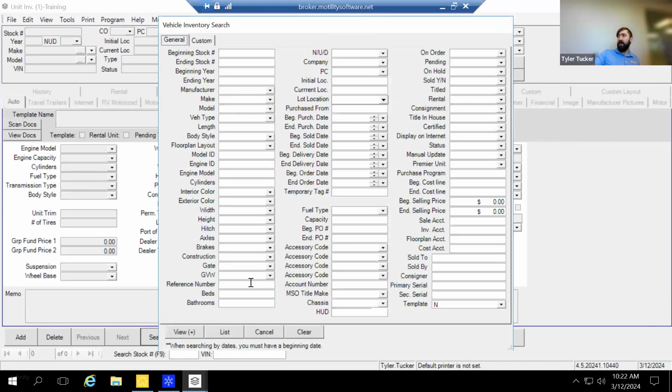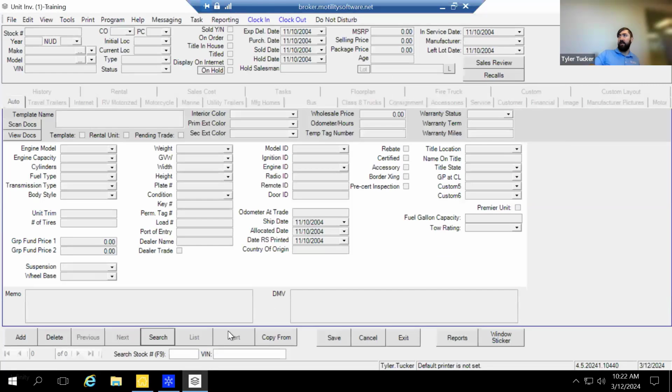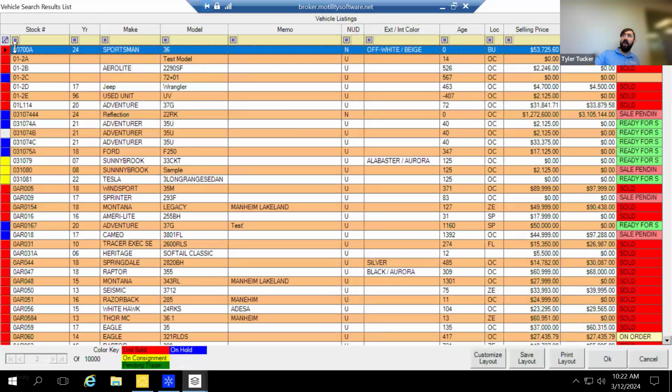So if I click search right here and then hit list, and I just leave all that blank, it's going to pull in everything that I have in inventory. Now, of course, if I didn't want to see anything that was sold, I could have gone through my list and filtered that down. But this is one of the key differences between MA and Infinity. I actually have to go in here and search for my list and filter it down to what I'm wanting to see, versus MA, which gives you the capability of just seeing that list automatically without putting any information into it.